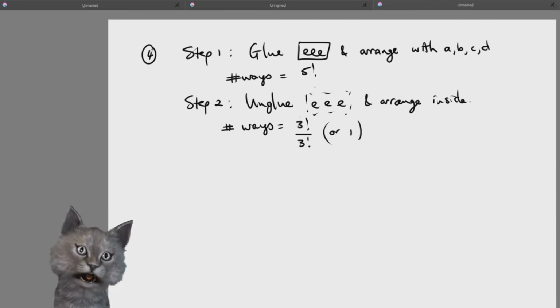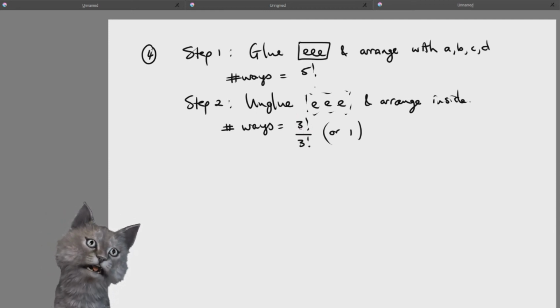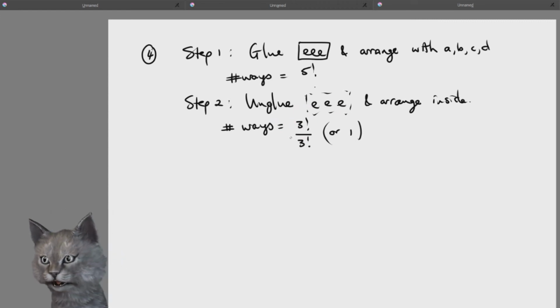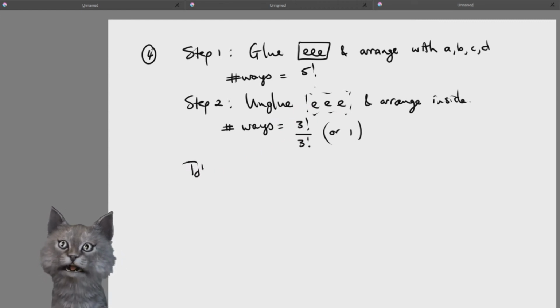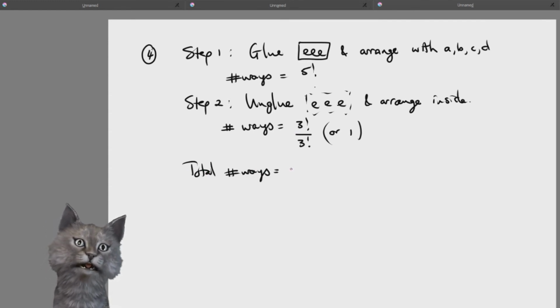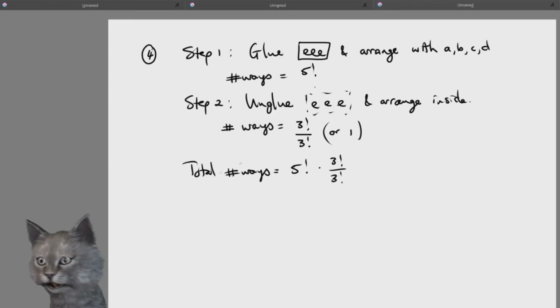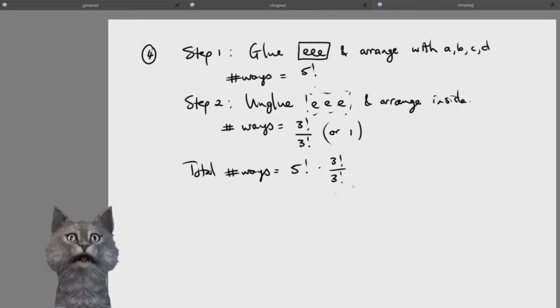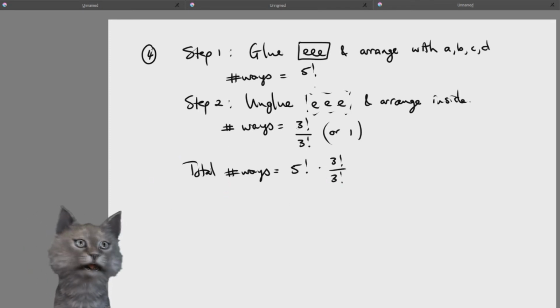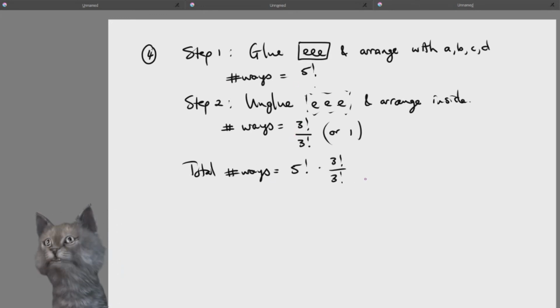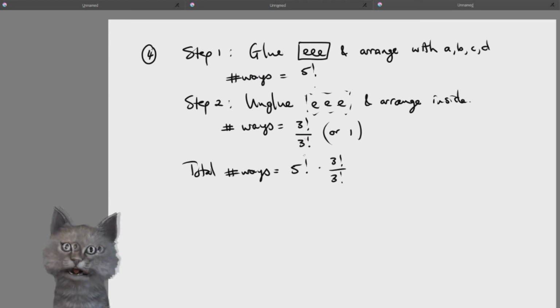But I kind of like this one, because it shows that the formula still covers even the case where everything is identical. So my total number of ways to do this is whatever came from step 1 times whatever came from step 2. In this conclusion, I don't rethink what I did here. I found the answers for each one. I'm putting them together, whatever they are. My thinking is done.